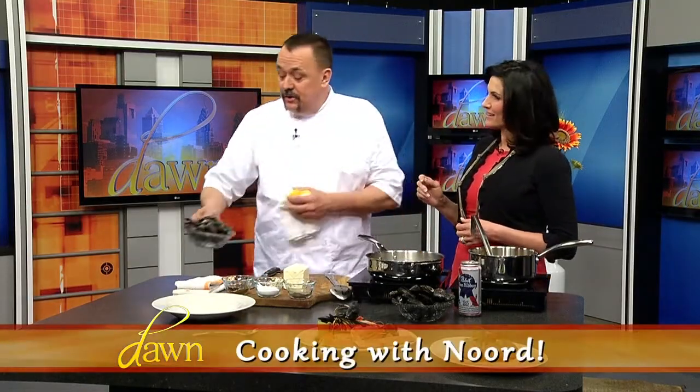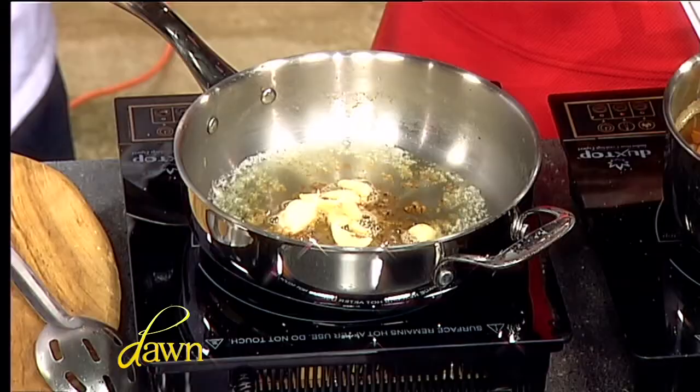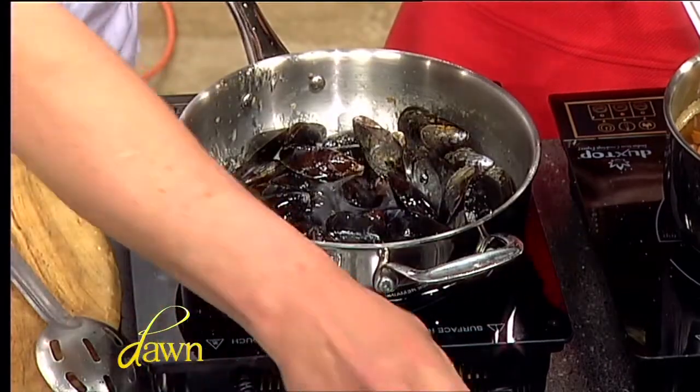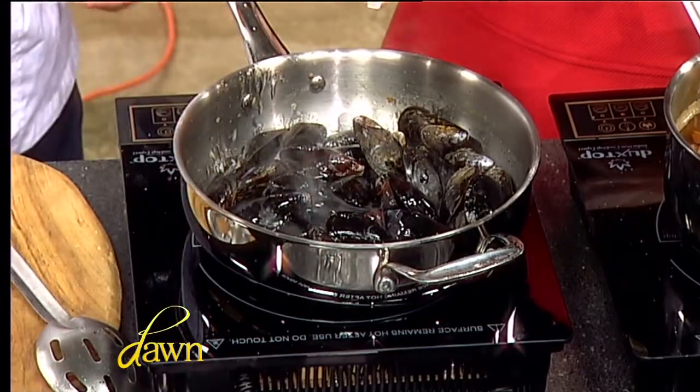You also want to be sure that you get all the beards off. Sometimes mussels have a little bit of things. That's how they hang on to what they're living on when they're underneath the sea. And that none of them are open. So these are all nice and clean. They're all alive still. And what about open, not open? If they're open when you cook them, you kind of want to do that. He'll close. Okay. And he closes, so we can use him. If he doesn't close, you don't want to cook them. Because it's not good.